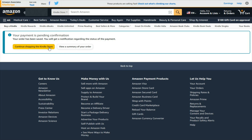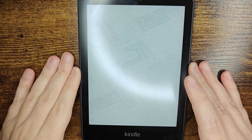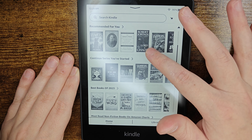Now I'm going to take you back over to my Kindle device to show you how you can purchase books from there, and also how you can access them on the Kindle Paperwhite itself. Back over at my Kindle, turning it back on — from the homepage of our Kindle Paperwhite, I can scroll down to discover books or see ones that are recommended for me in these different categories.